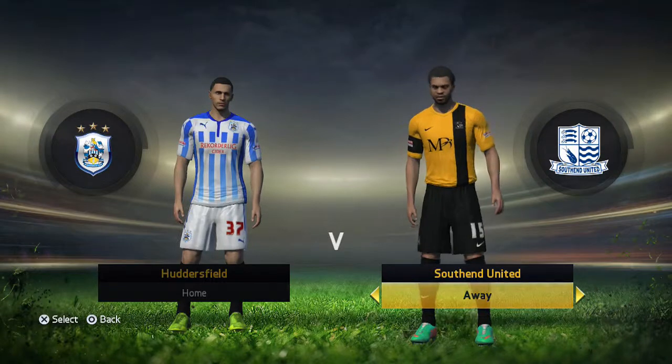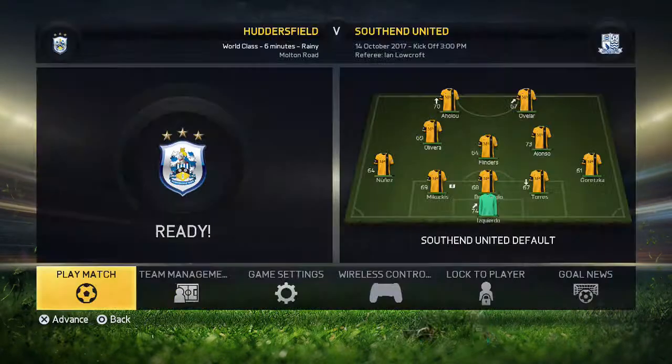And these are the kits then for the game. So here's your starting lineup then, with Flinders coming into the midfield. Going to give him a try out in the starting lineup, see how he gets on. Oliveira and Alonso join him in midfield. Aluhu and Ovala, the tried and tested partnership up front, looking to score some more goals. Nunes left back, Goretzka right back, Torres, Moukoukas and Benti centre backs. And his Quido, as always, plays in goal.